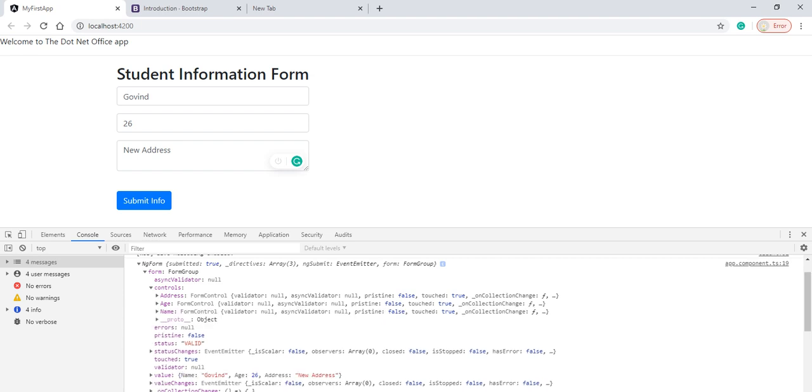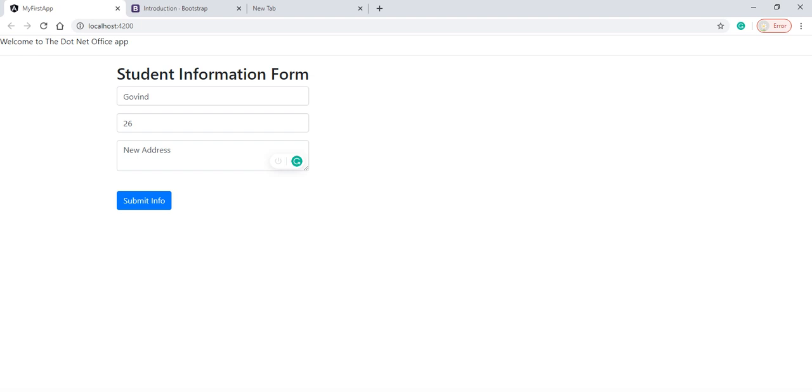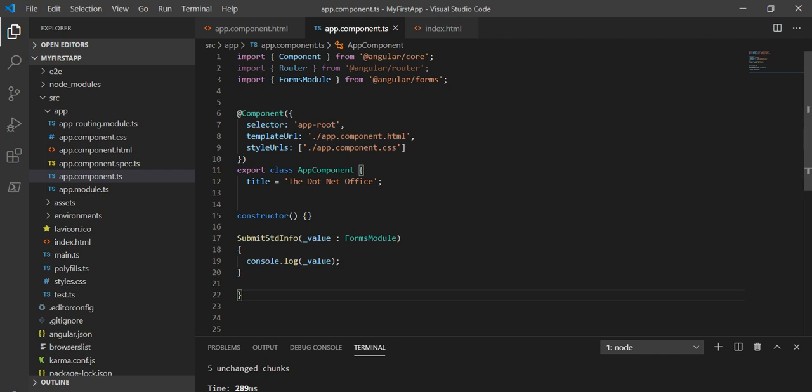First we took the name, then age, then address, but it shows them in this way because it creates the controls in order. So that is the way we can create our template form in Visual Studio Code.